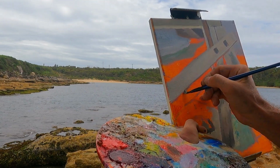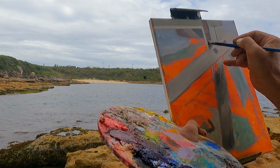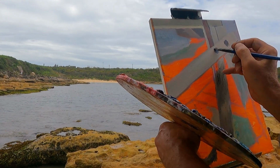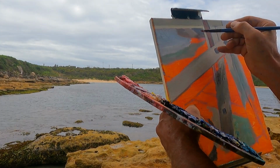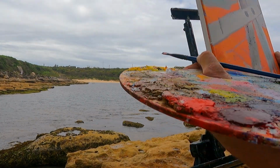Now it's time to sharpen up some edges and get some detail in there. These are the rusty bits. I really do love those parts. It does give a bit of history and strength to the painting as well. How can you resist? Oh, I lost my canvas.